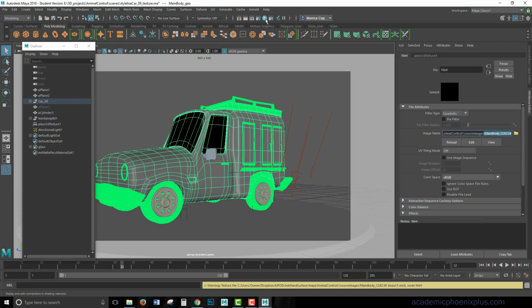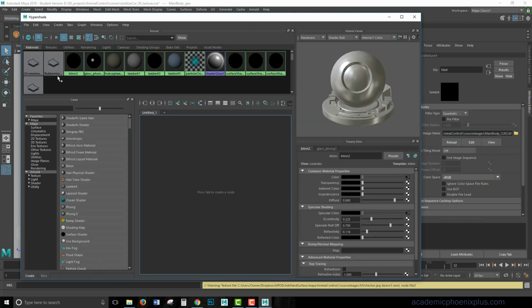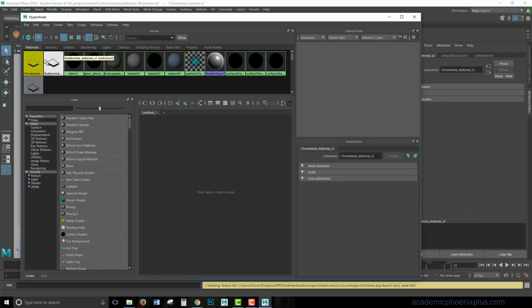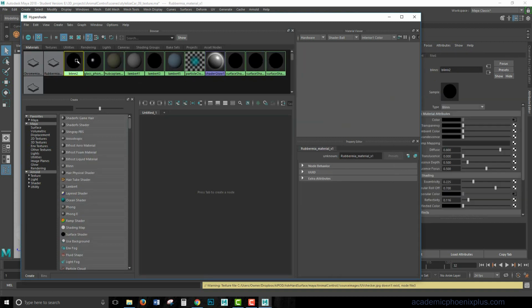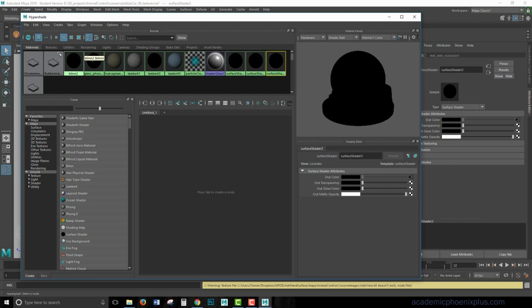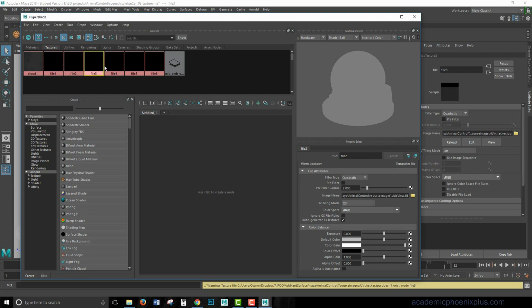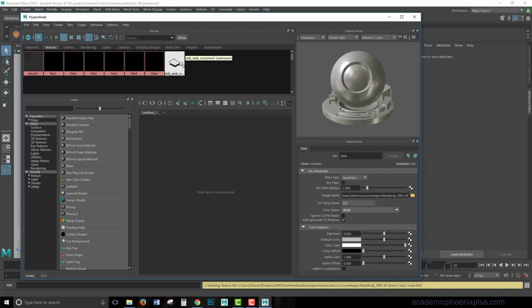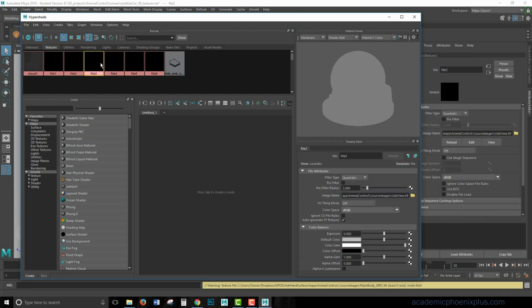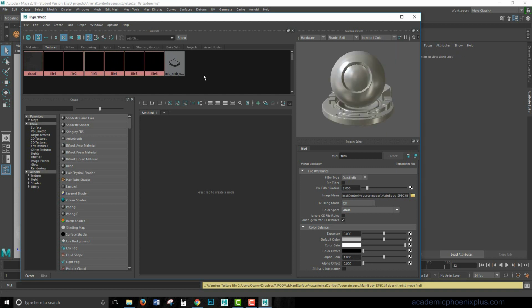So you may be tempted in going into the Hypershade, and you're gonna notice that these are all Mental Ray nodes. So that means that none of it's working and all the files are missing. So if I go to my textures, you're gonna see that there's a lot of textures missing. Now, it's up to you if you want to reconnect them over and over. However, these should have been connected by the previous person. So the question is, what happened?